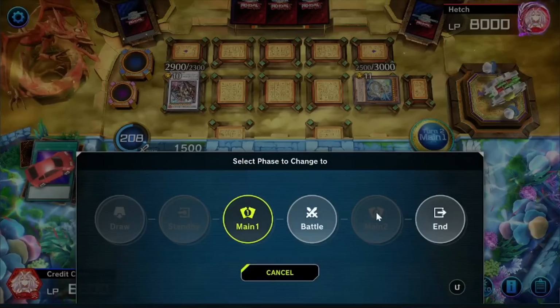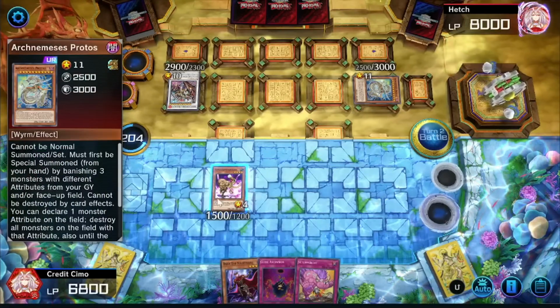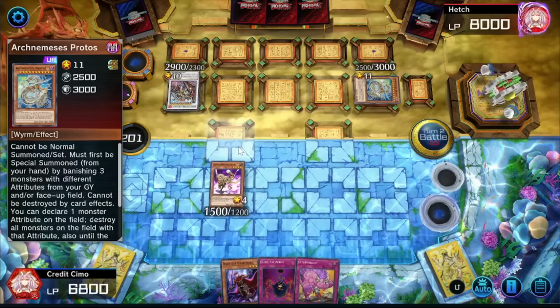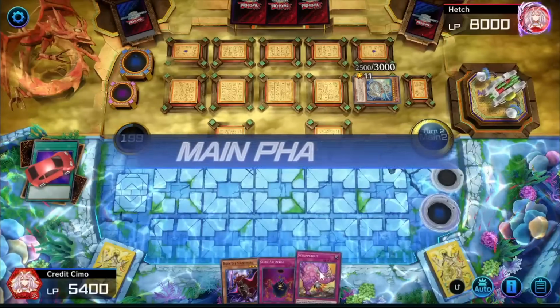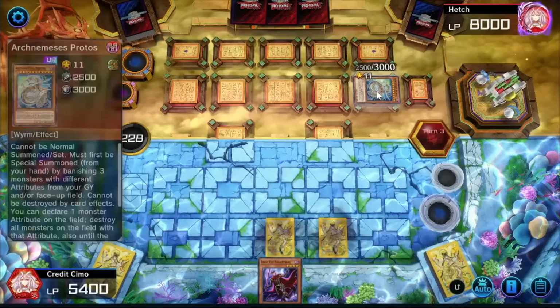And I think I'm going to go to battle phase. And I'm going to get rid of this dude because he's just a little bit more annoying than the Protoss. Because Protoss can call Dark, but I don't think he's calling Dark based on what he sees in our deck. So I'm going to do this, and I'm going to activate the effect to bounce that to the extra deck, and I'm going to set 2 and pass. And hopefully he doesn't call Dark and he just goes straight to the battle phase.